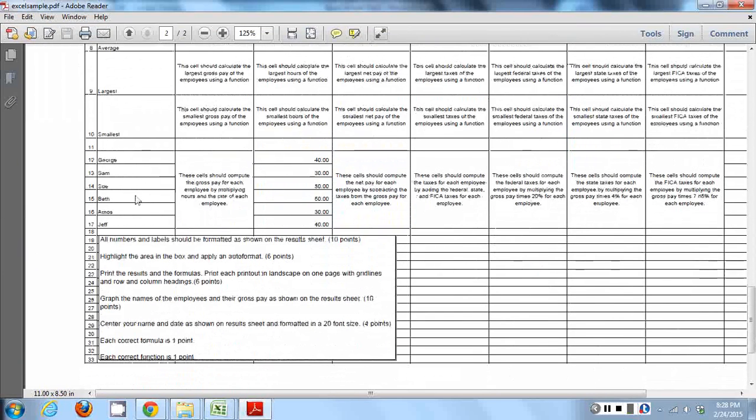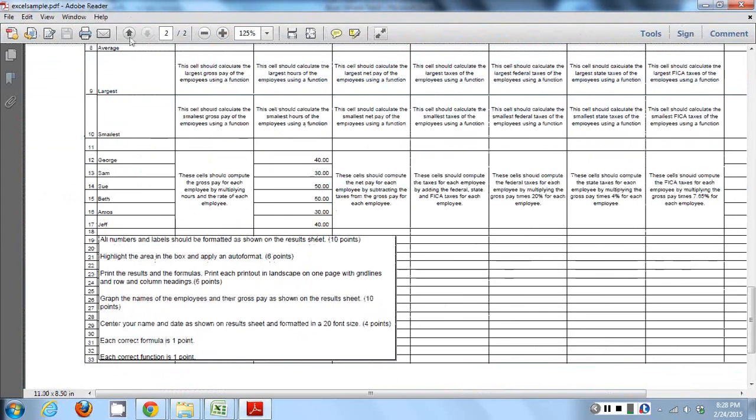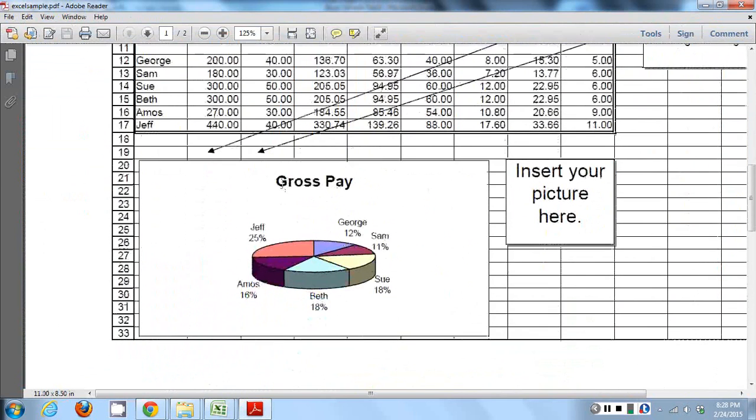Let's see. Graph the names of employees and their gross pay as shown on the results in sheet 10. All right, so we're talking about a pie chart. So if we look at our pie chart on page 1, we've got a title of gross pay. We've got a 3D pie chart that's got the names of the employees and the percentage that their gross pay makes up.